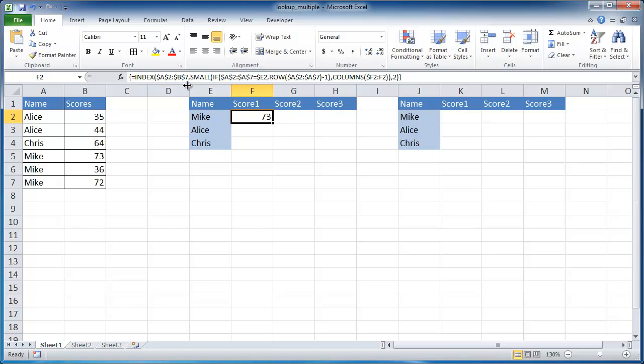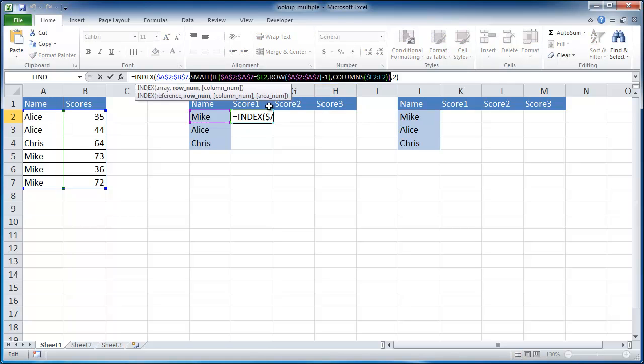Now, with this entered, a little description on some of the main functions within this formula. Basically, with the INDEX function, we have our index array here, A2 to B7, which is this table. Now, what it's doing is looking at this array, and this SMALL function with the other functions in there is going to look at the row number. And this 2 here is going to bring back the column. So if it sees Mike, it's going to see the first instance of Mike here and bring back 73, and the column is going to be the second column.